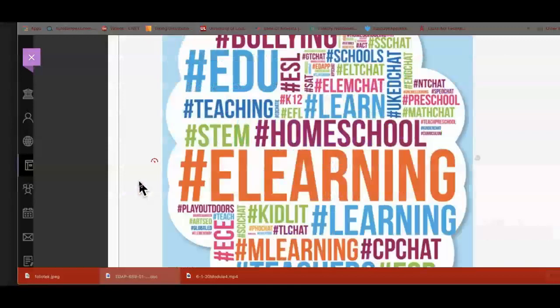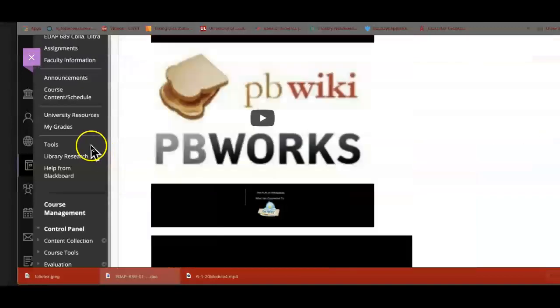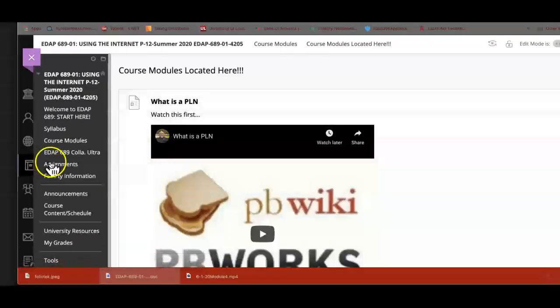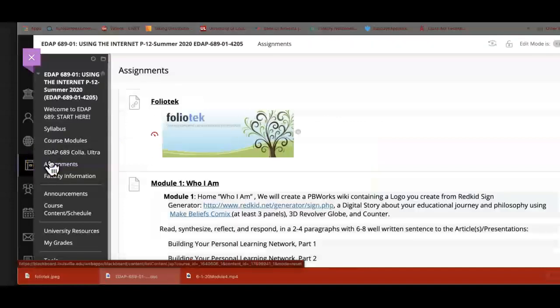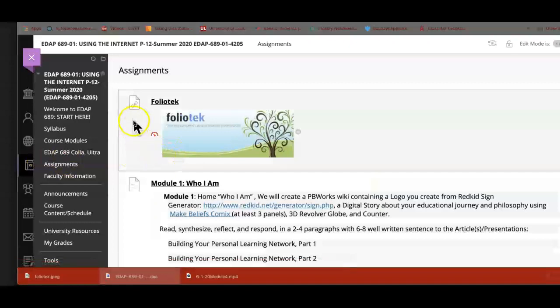Folio Tech, let's talk about it for a second. One of the things that I find rather confusing right now is my college hasn't figured out what they're doing with Folio Tech in terms of is it going to be for every single class, blah, blah, blah. I go ahead and put the link in here anyway. If you go in and check and see if your Folio Tech has this class listed, fine, you know what to do.